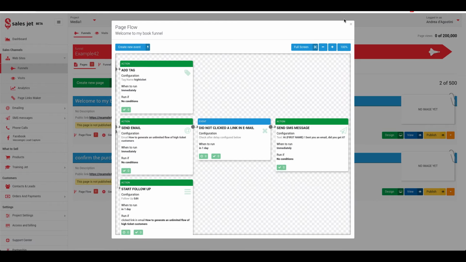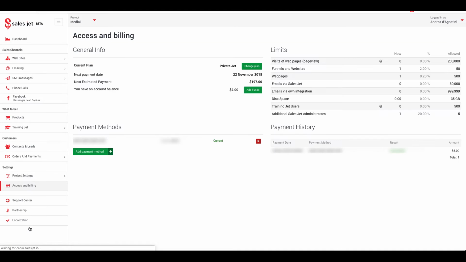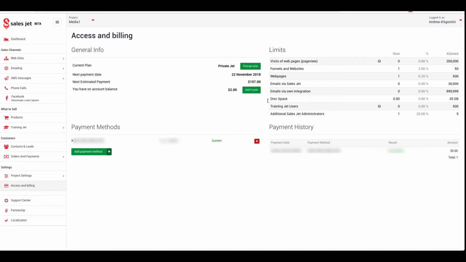Now, it may be, though, that in some instances, due to the fact that the phone number costs $1.50 per month, you might not have enough money at that point in time. In this case, you're going to go to Access and Billing. The system will take you directly there, and you will be able to add funds. Okay, we had some funds here to do these demonstrations and add more funds and proceed with our activities.